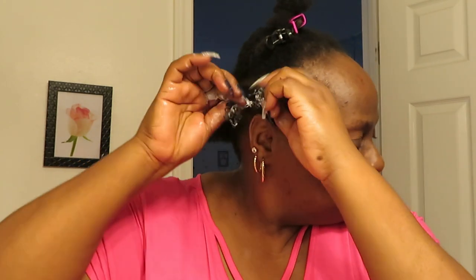I usually foam the whole section. Now I'm gonna get my Maui cream and get this all twisted up — let's see what it does. Ain't doing nothing fancy, just gonna twist it. Make sure my twist is nice and tight, not too tight — I ain't trying to pull on my hair. Twist it on down like that, take my finger and break it down. That's a cute little twist!